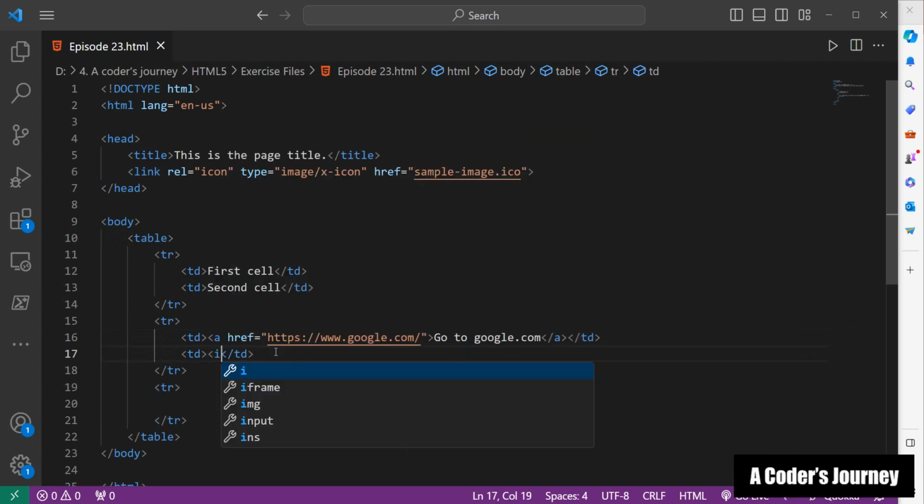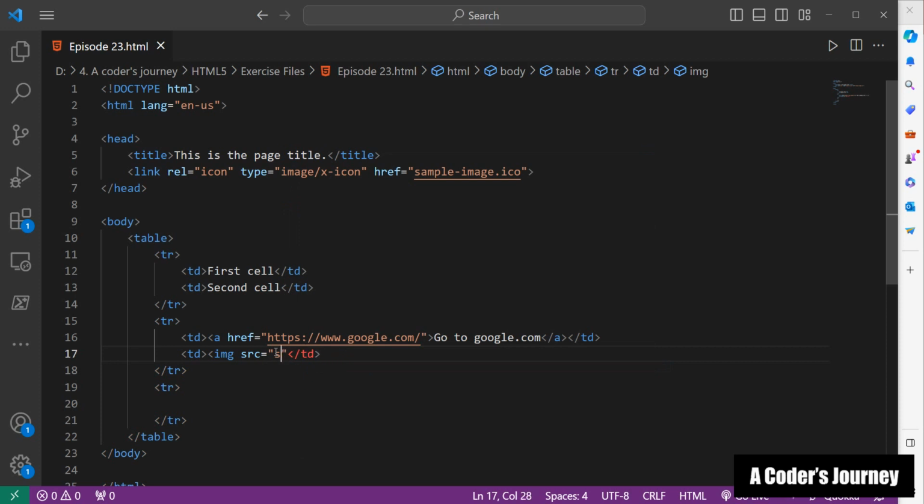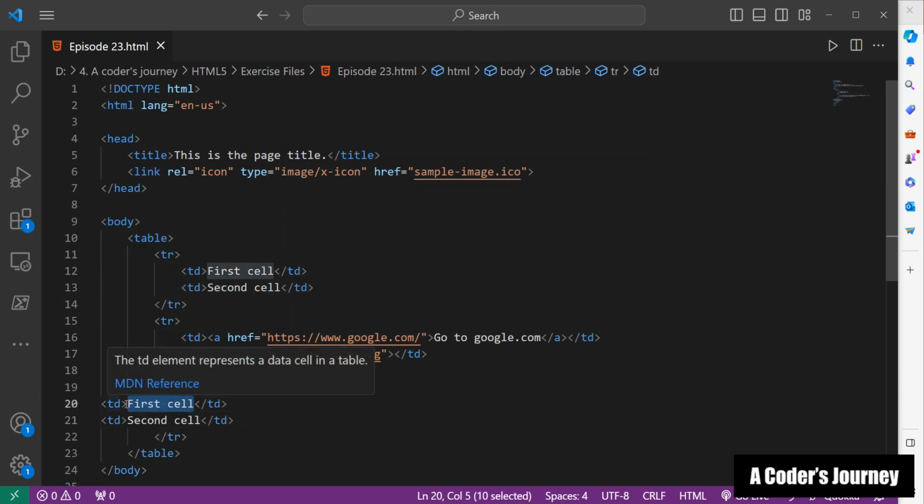and let's put an image here. So I can say I want an image. The source of the image is, what was the name? Sample logo, I think, right? Sample logo dot PNG, right? And I'm gonna close my tag here. So let's add another one. Let's, for example, add a paragraph here. So I'm gonna add a paragraph.